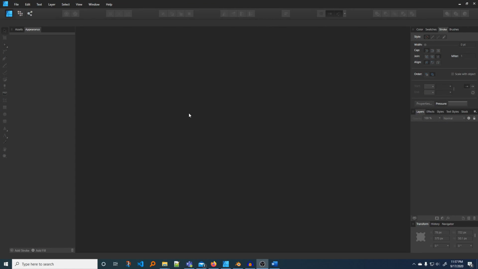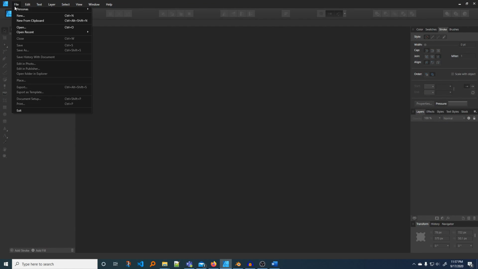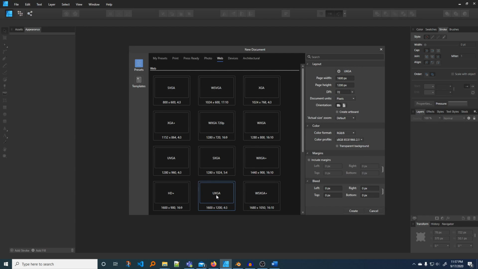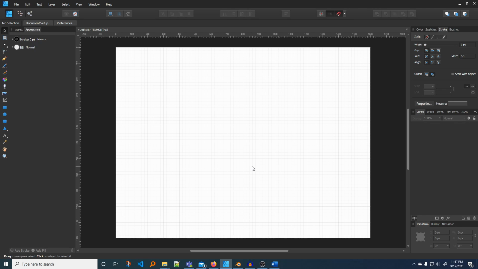Okay, we started Affinity Designer and now we're going to go File, New. For this we're using UXGA, so go ahead and select that and hit Create. One of the first things I do is create the guidelines right at the center point. Up here, if you click and hold with your left mouse button and slide down, you can lock one at 600 and do this way at 800. So again, left mouse, click and hold and drag until it's at that point.